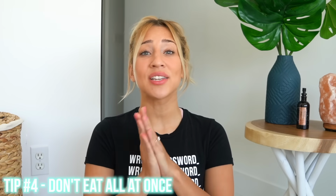Tip number 4, don't eat too much at one time. This one is very easy to do, very simple. Try to limit your portions. So instead of eating one big meal, maybe spread out the meals over time, because a lot of the times we just overstuff ourselves and our tummies are like, whoa, hold on. That can help a lot, especially depending on the foods you eat. Like for me, pasta, since it's such a bloating food, if I eat too much pasta at one time, oh my god, automatic food coma, and I'm super bloated. It's insane. But if I eat smaller portions spread out throughout the day, I'm pretty much okay.